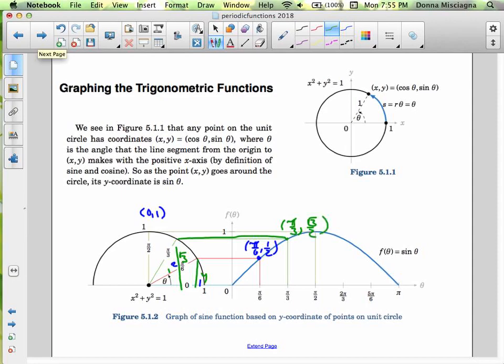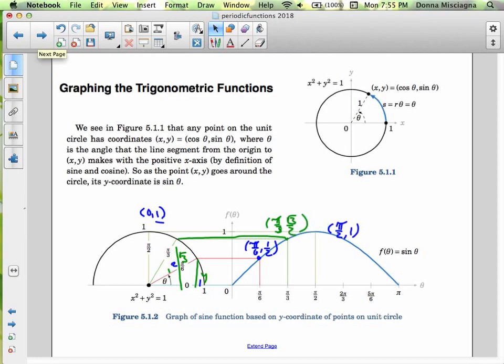Right? And then pi halves going right along here, that's the point. So pi halves is the angle measure. We use the y value for sine, so that's the point pi halves, 1. And this one crowded up. This one took up so much space, we can't point out pi halves, 1, which is right there. All right, so if we were to unwrap all those triangles and graph them, we would have our sine ratio, or sine graph.